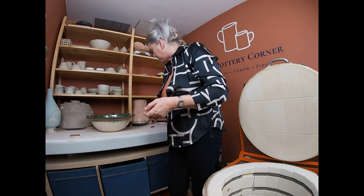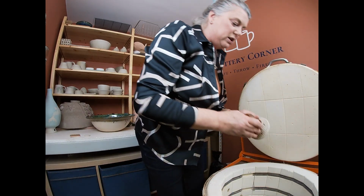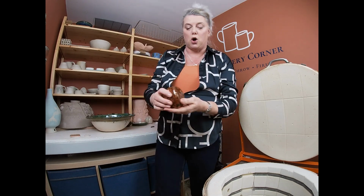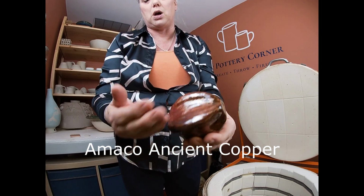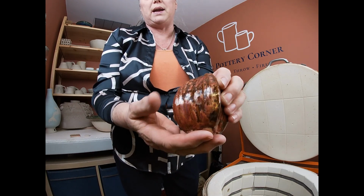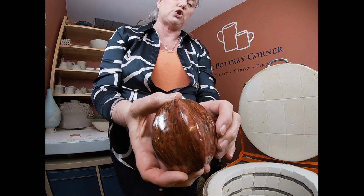It's almost transparent. And the third one of Jill's is this one. Now this one is interesting. So this has got ancient copper, a lovely shape. She spent quite some time getting these grooves and what have you, and it really is very lovely. And that is Amaco's ancient copper.